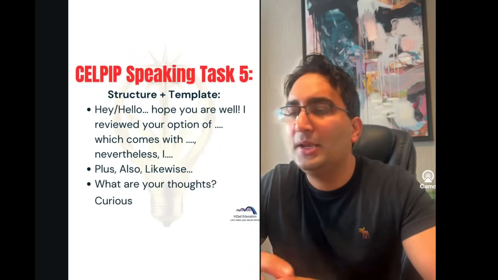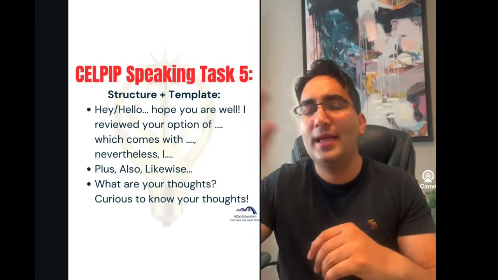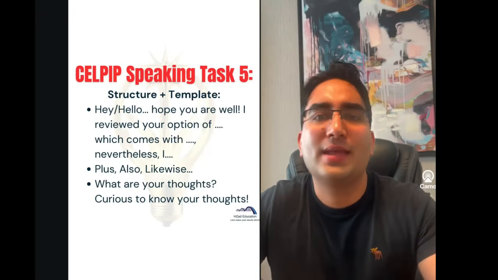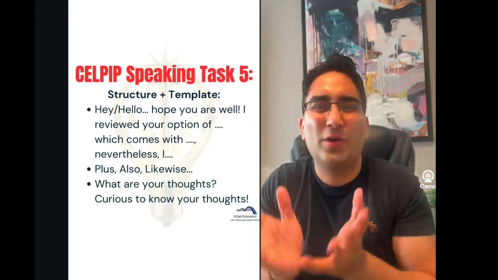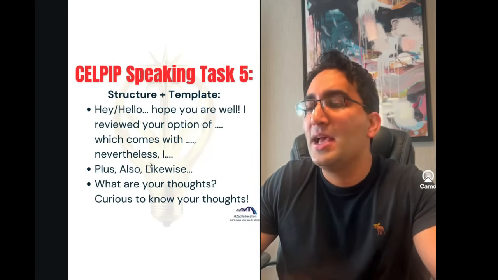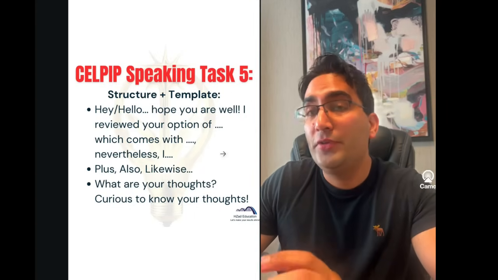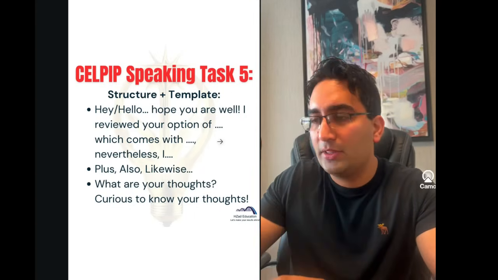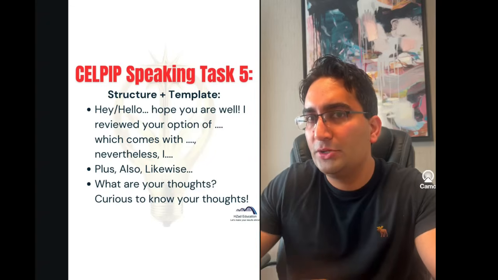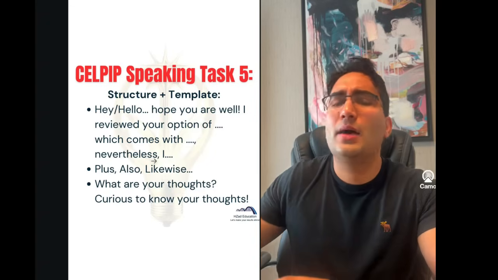Let's look at the template here. You want to start right away with hey or hello. Hey informal, hello formal. Now, say hope you are well. We don't have time to say how are you, because that's usually with a pause, and this is going to be fast speaking in 60 seconds. So we just say hello, whatever, whoever. Hope you're well. I reviewed your option of, talk about the option, which comes with whatever it comes with. Talk about 1 to 2 features here. Nevertheless, I prefer this option because it comes with whatever.